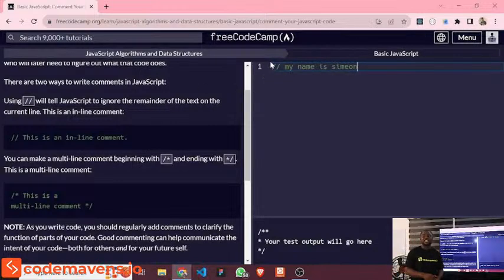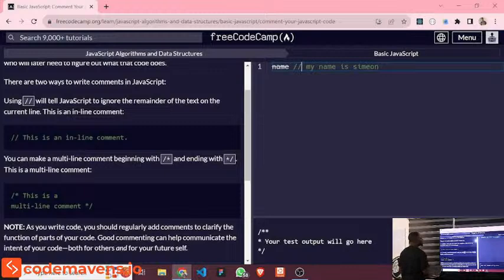So when you are trying to comment out a line with a single line comment, make sure whatever you want to comment out is after the double slash, not before it, because JavaScript will not ignore whatever you typed before the //. Whatever you type after the // is what JavaScript will ignore. That is how it works. So don't get it twisted. In a single line comment, it is what you type after the // that will be commented out.